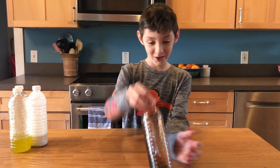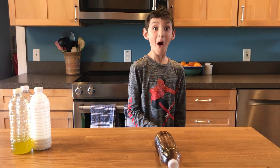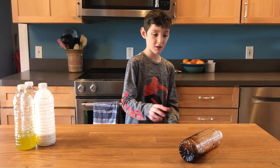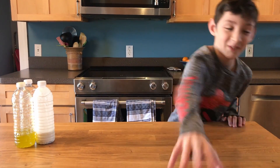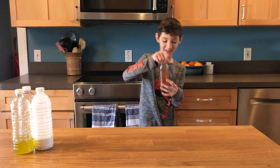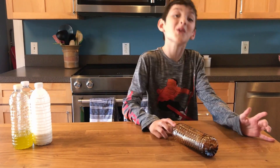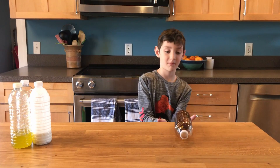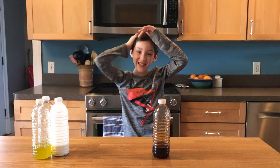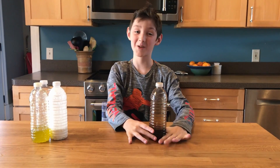Oh my gosh, this is heavy — heavier than all the other three! That completely bounced. Two tries, three tries, four tries... one try — what is happening? Five tries or longer. I almost capped it. Oh my gosh — it bounced right after I said it might be here for a while!